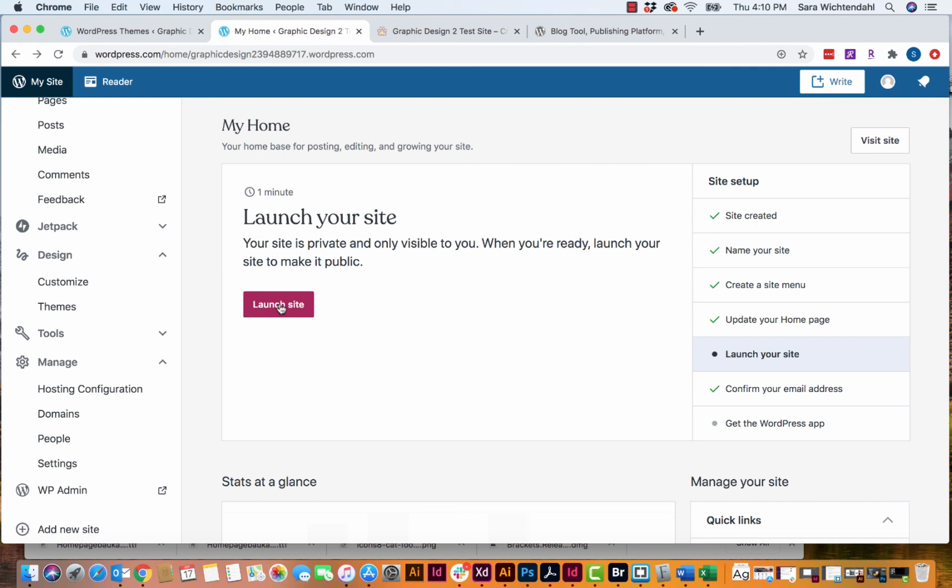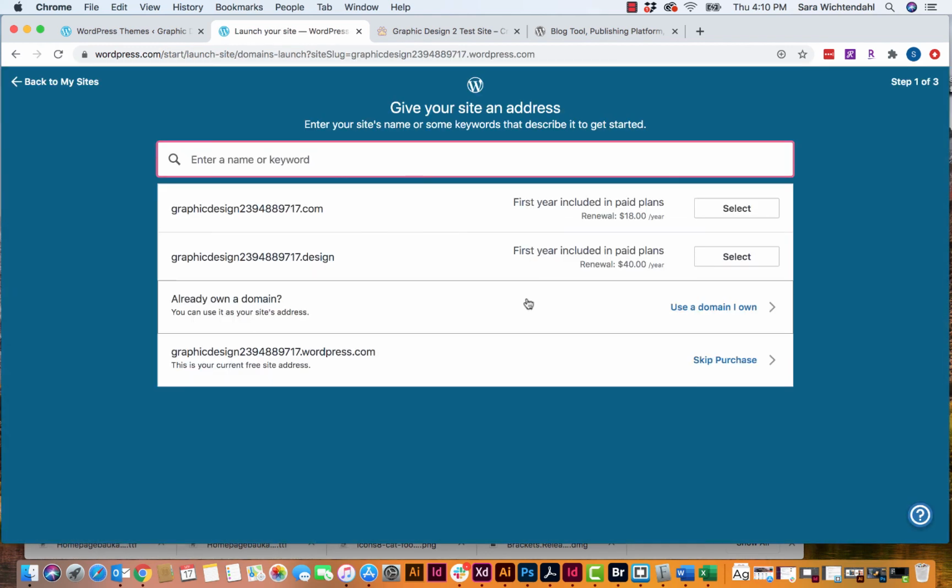So this will make this site now public to the world. Prior to launching your site, it's only visible to you. So maybe you want to wait until your site's completely done to launch it. That's your prerogative. You can always get in and edit it at different times, but once you launch your site, it is live to the world. So I'm going to go ahead and hit Launch Site. It's going to take one hot minute.